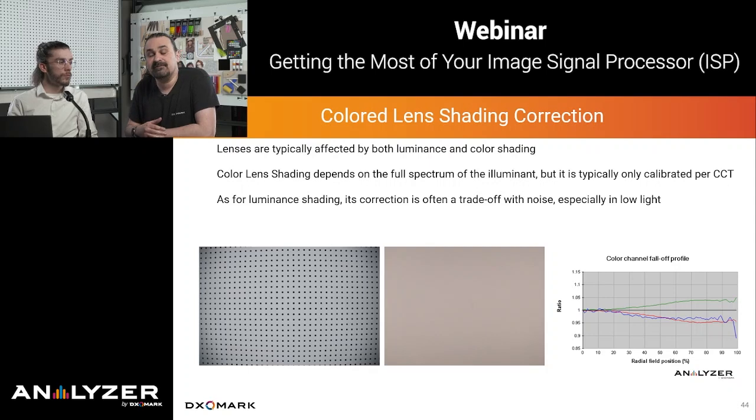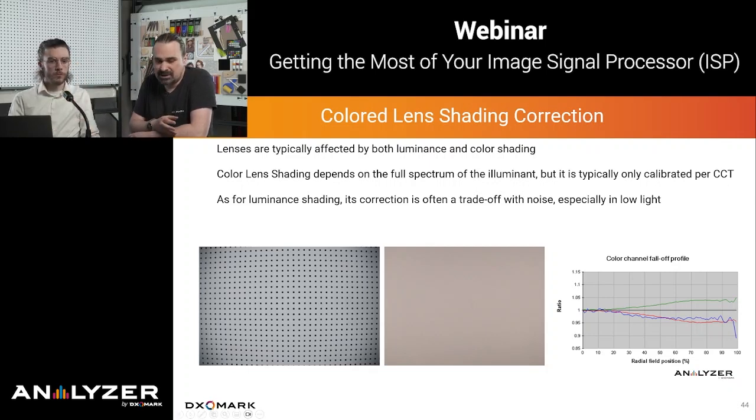In this case, it typically depends on the presence of an infrared filter, which tends to be quite directional. So in the center, when it's hit directly, it might work with a certain efficiency, but in the corners, when it is hit at an angle, it may let some infrared light pass that is going to be captured, for instance, by the red channel. So what happens is that different points of the sensor see a different color of light and would need different white balance scales, but you don't do that. So you see this color cast when you go in the field.